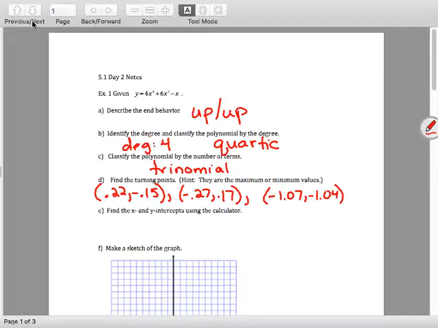Anybody need help with the buttons on the calculator or on your laptop if you're doing Desmos? I just have a question. Sure, what's your question? Some of my numbers aren't exactly the same as yours. Are they close? Real close? Like 0.21, 0.23? Yeah, that's fine. How do you get the third one again? You just repeat the same process. I pressed menu, and that third one was a minimum. So I did analyze, and then minimum, and repeated the process.